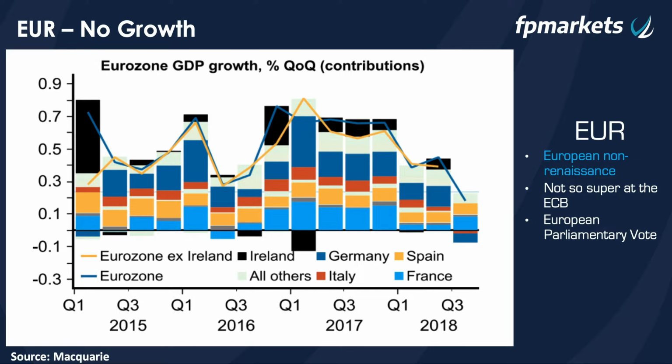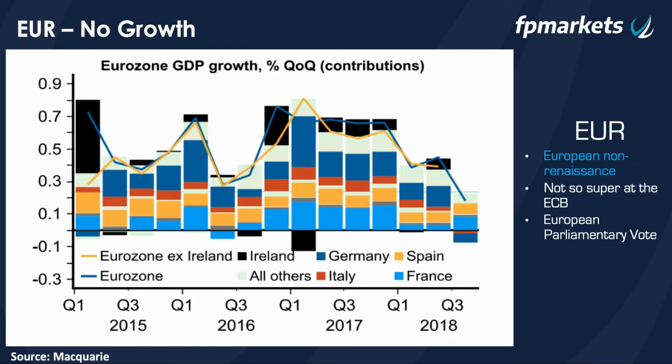This comes from Macquarie, and I think this chart perfectly sums up why the Eurozone at the moment just isn't as attractive as it should be. You can see very clearly that the consistency that was happening in 2017 has dropped away in 2018. It's likely to continue to do so in 2019. And that is an immediate negative to the currency, considering, as I said, it is an export nation zone that very much relies on that as its major driver. And you can see that what's going on in there is moving in the wrong direction.